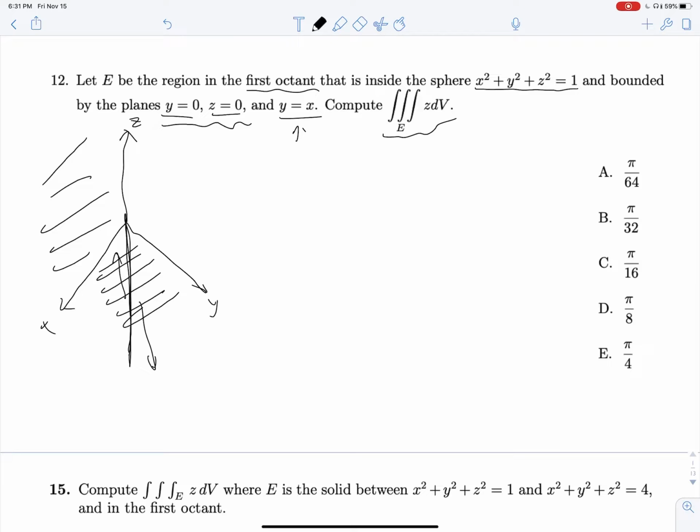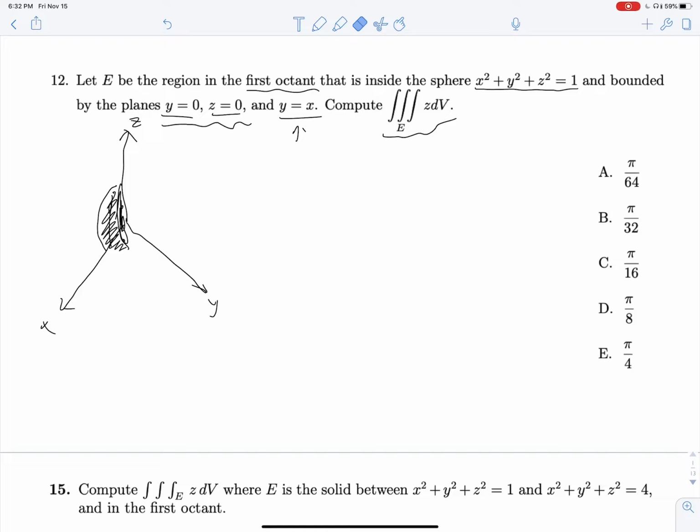And so we see if we're bounded by all these three things, really it's this wedge in here that we're looking at. But also we have to consider that we're inside the unit sphere, so we can draw that on in here, which is just going to be this little volume in here, and we'll get rid of some of these lines to make things more legible. Oh, but we just lost the whole y equals x. There we go. So here's our area that we are integrating under.